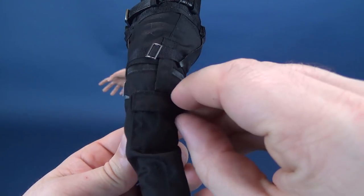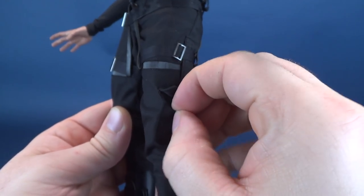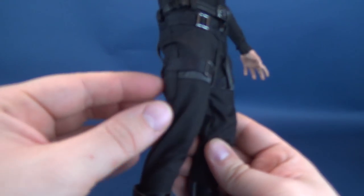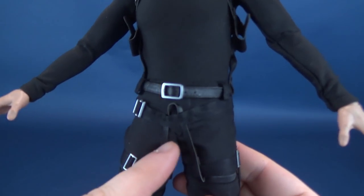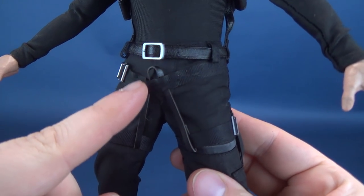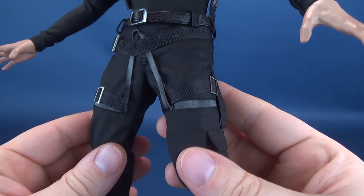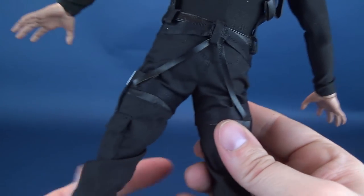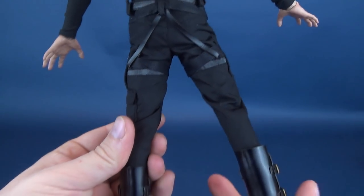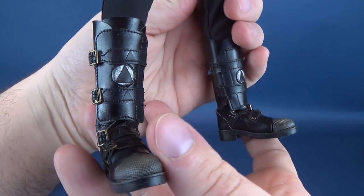But it does have a few pockets on the sides. I guess functional to the degree that you can put stuff in them. Don't really know what you would put in them, but he does have functional pockets on both sides. And then he has the leg straps. This very awkward loop, it is accurate to the movie, but it's just there for no reason whatsoever. Again, it's accurate to the film. It's just weird. Just makes no sense. And then it's also looped around to the back of his belt. Kind of everything is harnessed together, joined together in happy harmony as we work our way down to Neo's boots.